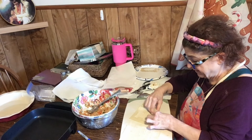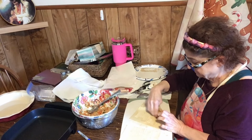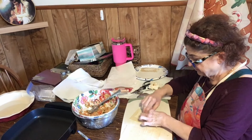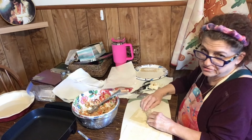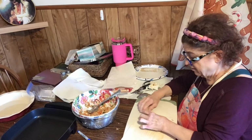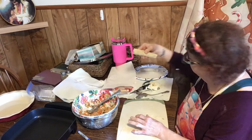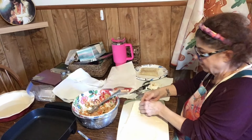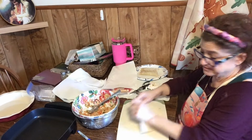All right, I'm tucking this in because this is oozing. I think I'm going to fix this, add a little bit over to this side. It's very, very forgiving. If you make a mess, you empty it out and start again. If it rips, you can just throw it out and start another one, or paste it together. It's not rocket science, guys. It's very, very easy, very simple. Your kids could even do it. Oh, I forgot I had that one over there. It really is not rocket science.